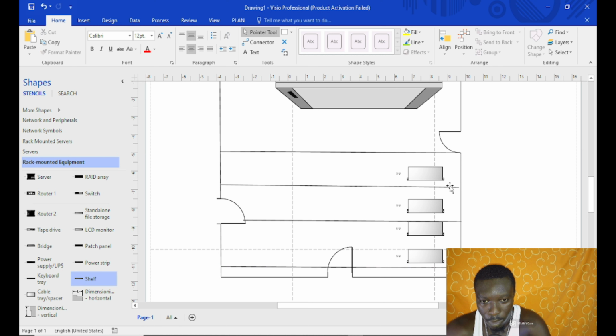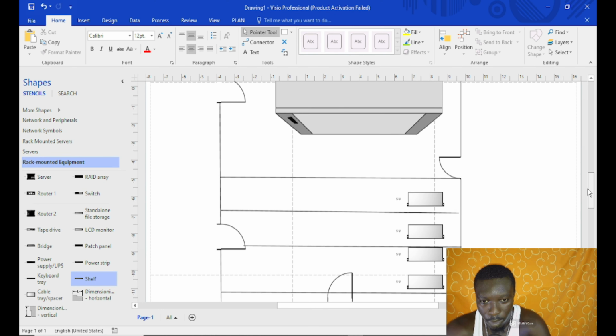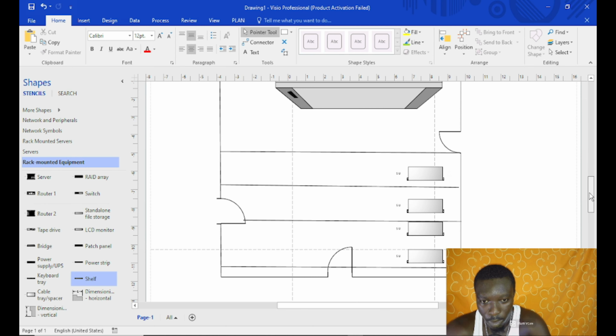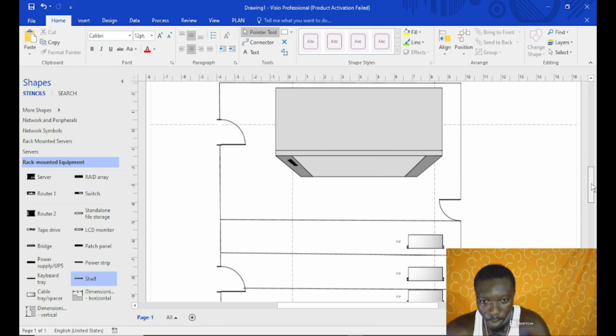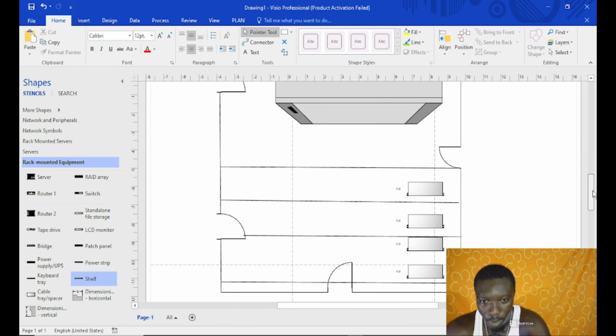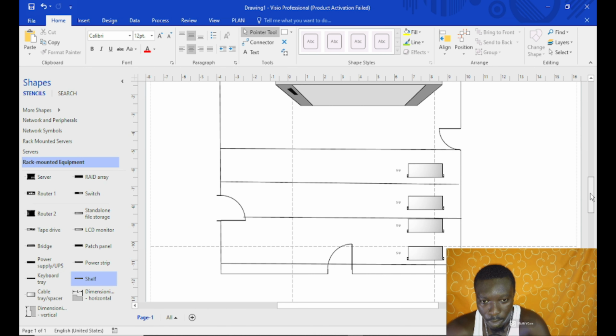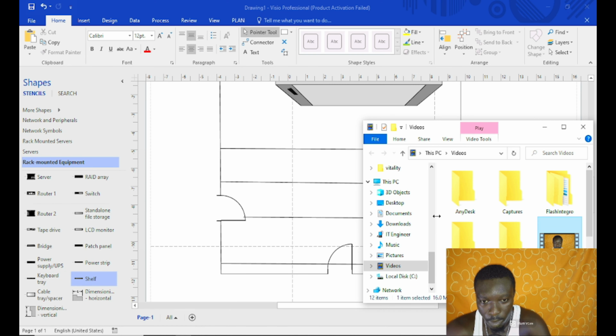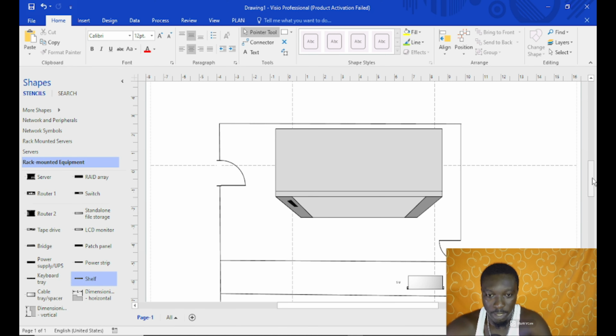Alright, so I have my metal bars here. And then, let's say basically this is how the warehouse is going to look like. The next thing is for me to install my cameras at various vantage points. And so let me start installing my cameras. Sometimes you can get these cameras from various sources. So let's begin with the outer design first, and then we come in.